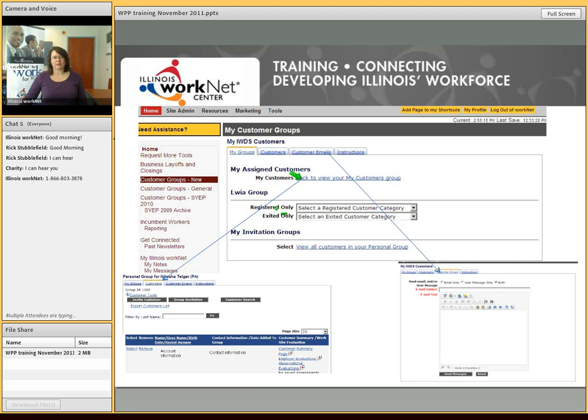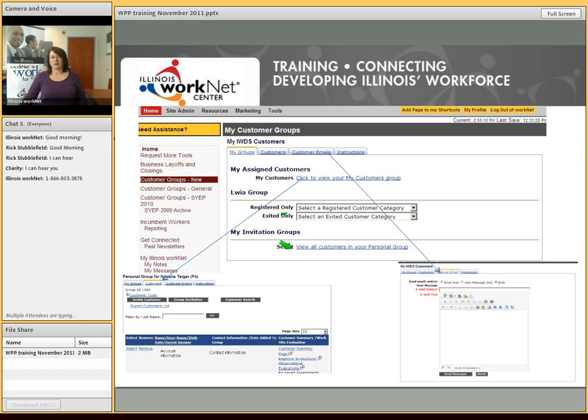Now within customer groups, as I mentioned before, you can view your customers. These are the ones that specifically come from IWDS. You can also click where it says registered or universal only, as it says now. But if you have access to adult, TAA, youth, all those different areas, depending on what you have access to in IWDS, you also have access to them as well. You can create filtered groups.